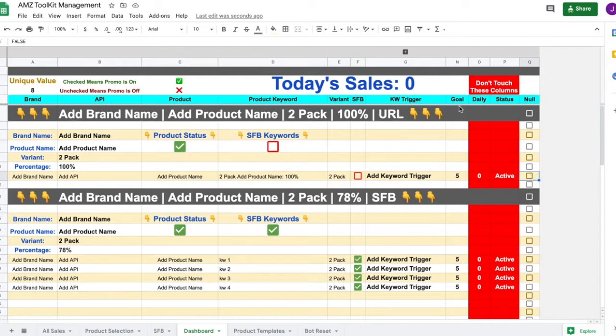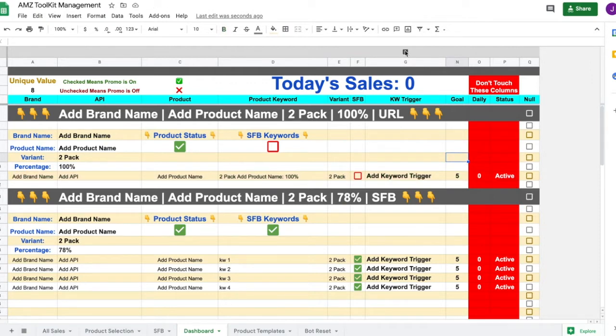Now, as I said before, this also switches to sold out whenever we reach our daily target. All right, so here we have the goal, we have the daily, and basically the formula checks if the goal is equal to the daily or if it's greater than the daily. So here I'll just go ahead and switch this to 0, and it switches to sold out. So if it said 8 and here it's at 8 as well, obviously it would say sold out. Okay, let me just put this back to what it was. All right, now that's how that works.